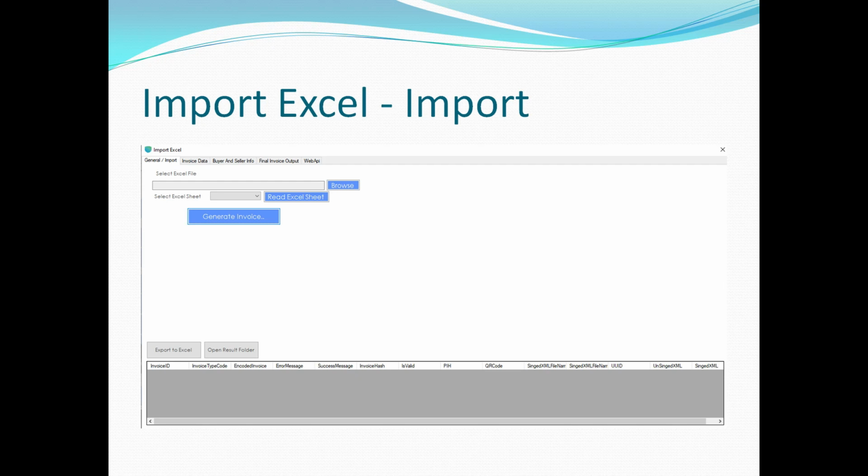Click on read Excel sheet. It will read your Excel sheet's invoice header and invoice details as well as party header and detail information. Then click on generate invoice. Once you click on generate invoice, the system will prepare the e-invoice format for your Excel data.